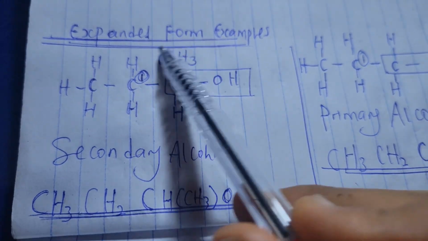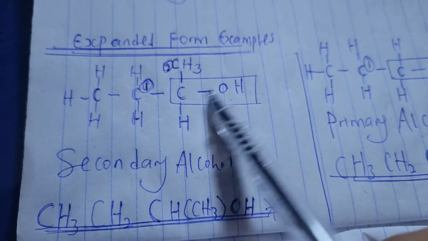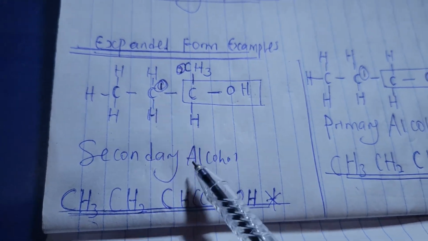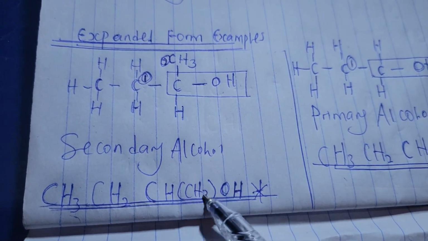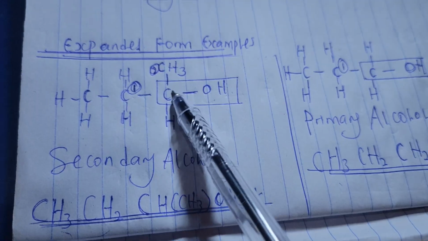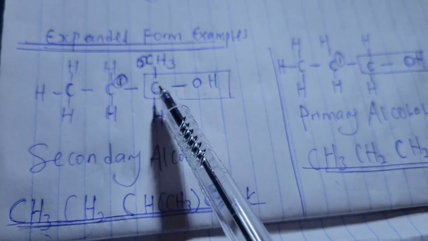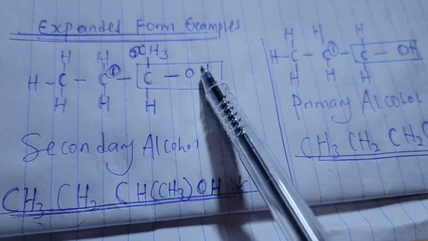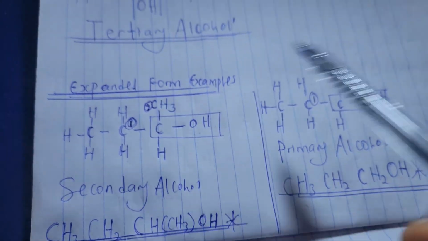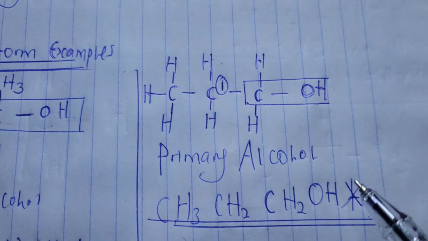You can see. So if you want to write this in its molecular formula, it's what? CH3. You can see it. CH2, you can see, then CH3, CH3, then OH. So this is the molecular formula of this expanded form of alcohol. So I told you, check the carbon that has the OH. You basically isolate it. Then you now check the surrounding element. You have one carbon, which is 2. This is what? Secondary alcohol. Now this one, you can see, is very easy and straightforward.